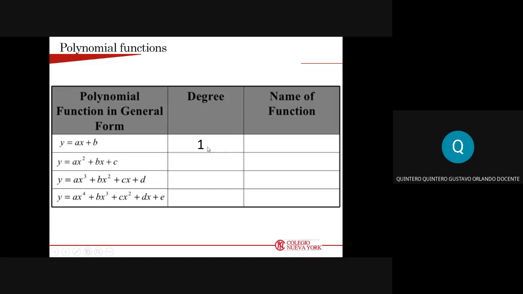What is the name of this function? Maybe not all of you are going to recognize this type of function, but some of you will. Maybe Patiño knows it. What is this type of function, brother? We saw this function in the first term. Tefa, did you know it? Carol Zambrano, did you know it?